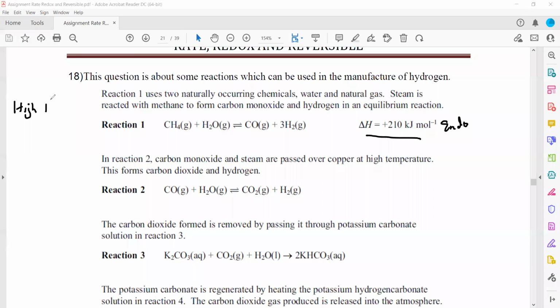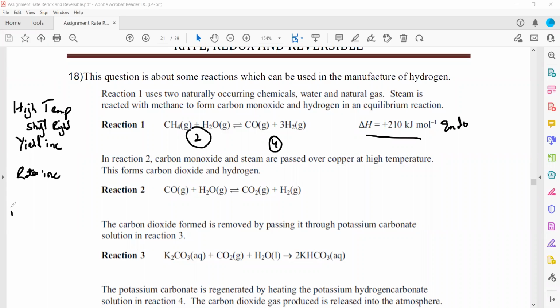And when we increase the temperature, what will happen? The yield or the equilibrium will shift towards the right hand side. As equilibrium shifts toward the right hand side, the yield will increase, and the rate is directly proportional to temperature, so rate will also increase. Then when we check the pressure, we have 1 or 2 moles of gas on the reactant side and we have 4 moles of gas. So if I increase pressure, equilibrium will shift toward the left hand side.